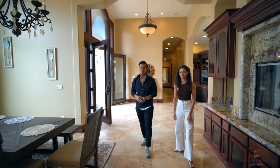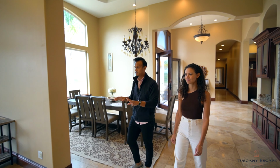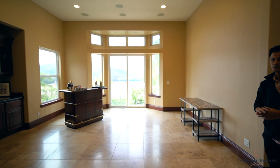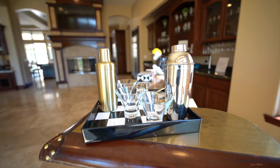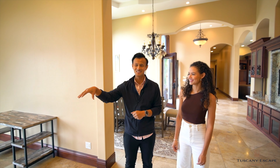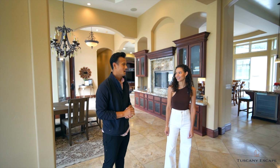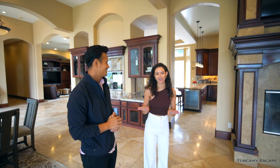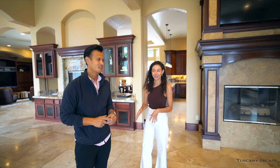Absolutely. This room right here is the bar room. It's intentionally left empty like this, so we use it for multiple purposes, an indoor dance floor, a place to practice dancing, if you will. We've had the bride actually practice dancing right in this room. I have some of that footage. Looks amazing. And at night it's all lit up with lights, so although it's warm and inviting during the day, it can change the vibe later on.